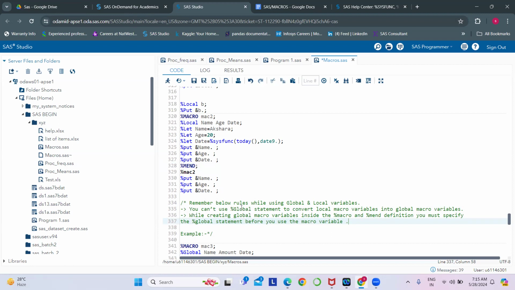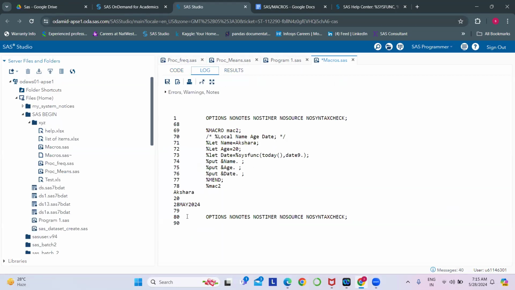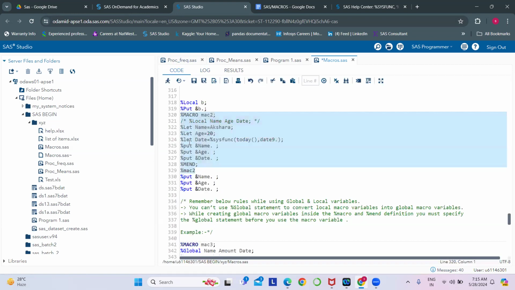We can only do that while creating a macro variable by mentioning either percent global or percent local. If you don't use percent local, there won't be any harm, because when you create a macro variable within the macro, it is eventually converted to a local macro variable.